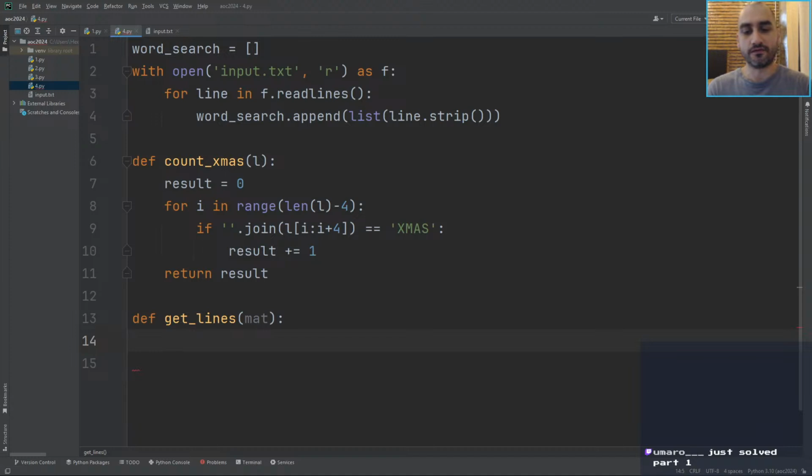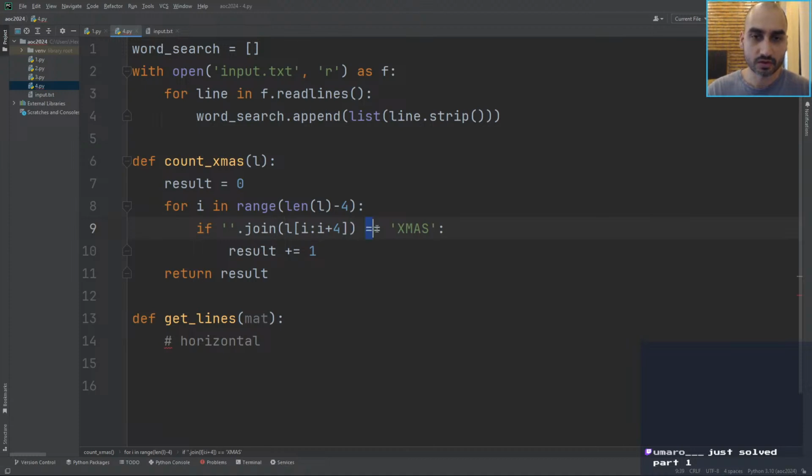So let's say start with horizontal. Should we just do both XMAS and SAMX in one, rather than get the backwards line? That'll save us one line of, that'll halve the amount of work technically. All right, let's do that.